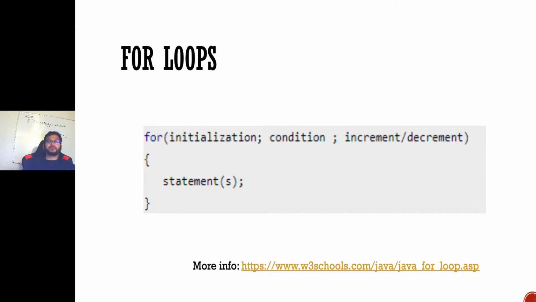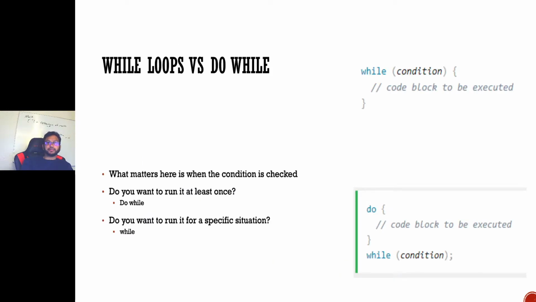You have some form of initialization, which is like int i = 0. Then you have the condition, where usually i is less than the length of an array or something of that nature. And then you increment or decrement what you're initializing, so i++, i--, and stuff like that. For more information, again, see the previous lecture. And then once you have that for loop, inside is where you have all your statements to do whatever you want for that loop.